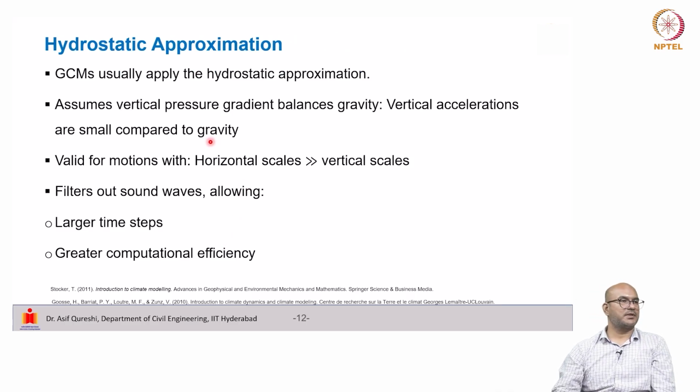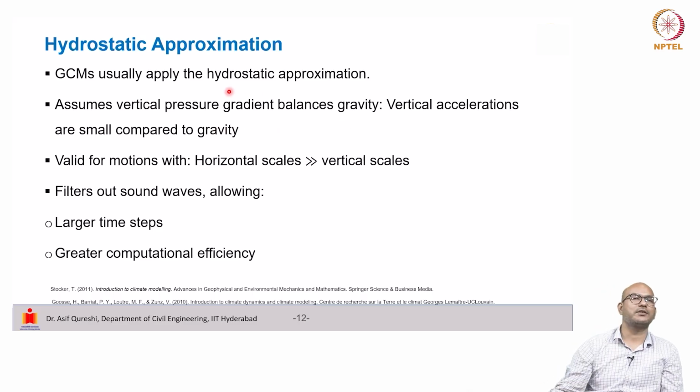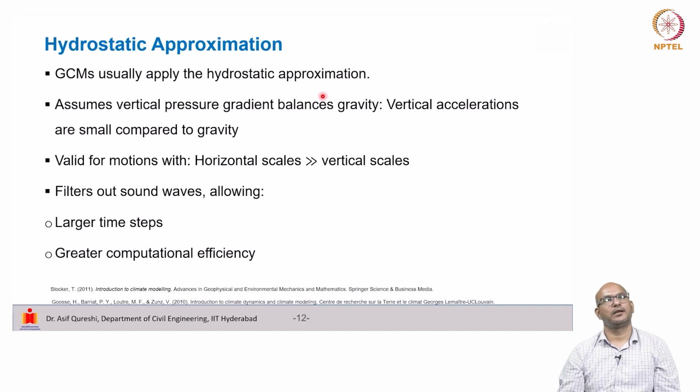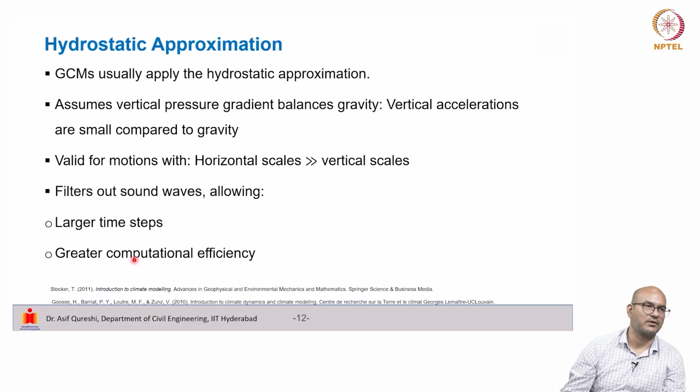The GCMs typically will apply the hydrostatic approximation. This assumes vertical pressure gradient will balance the gravity and the vertical accelerations would be small. This is generally valid where motions at horizontal scales are much larger than the motions at the vertical scales. This will filter out sound waves, allowing for larger time steps of integration and a greater computational efficiency as a consequence.